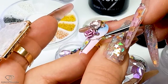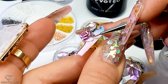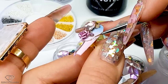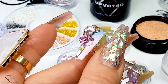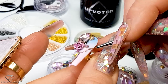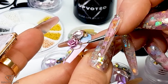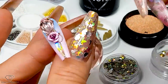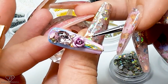So because the caviar beads are so small, you can almost paint with them. That's why I love them so much. And if you would try to do those kind of chains with the larger caviar beads, it would take you, first of all, too long time, because you would have to flash cure it almost after every single caviar bead. They are much bigger, so they're moving much more compared to the tiny ones. And I think this looks more delicate.